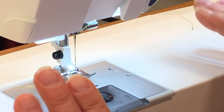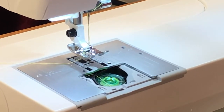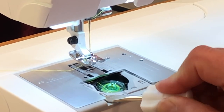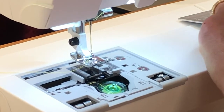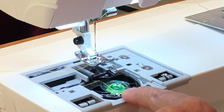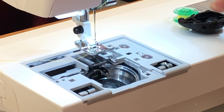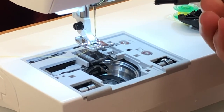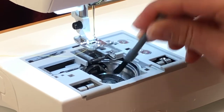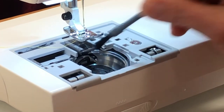One thing you'll want to do is take good care of your Sapphire by keeping it clean. We're going to clean out the bobbin area. Take the cover off and use the little screwdriver included in the accessories to take off the needle plate. Remove the plastic piece that secures the bobbin case, then take out the bobbin and bobbin case. Now you have access to the lower level. Take the little brush that comes with the machine and dust it all out. You'd be surprised about the dust bunnies that build up — a clean machine is a happy machine.